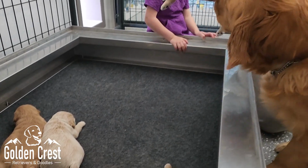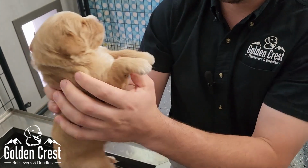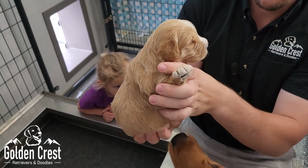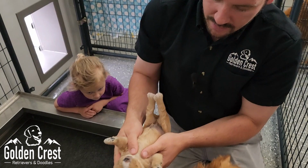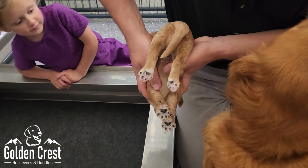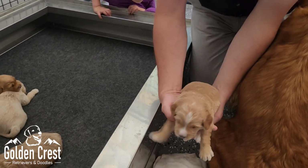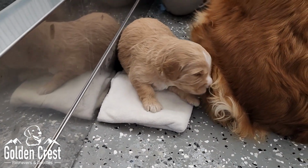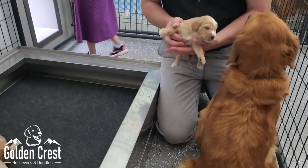These are about 2 weeks old. We do this from when they're about 3 days old to 2 weeks and 3 days old. So we hold them upright for 5 seconds, and then on their back, and then upside down for 5 seconds. And then this is a cold rag, so this is thermal stimulation. It stresses them a little bit to put them on there. So we do that for 5 seconds as well.